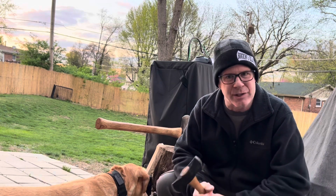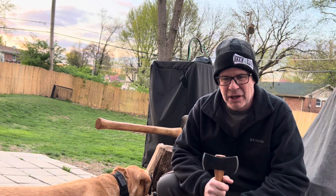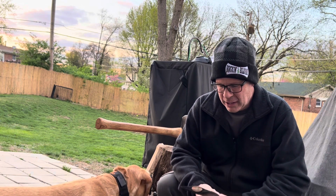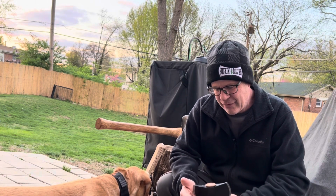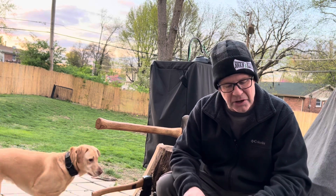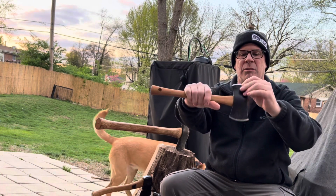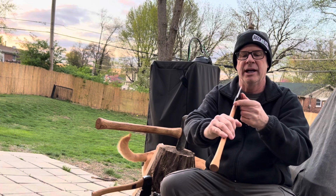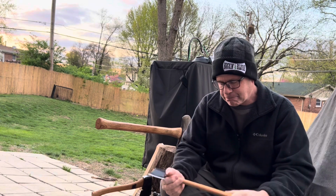Anyway, I had other axes to get to. I have quite a few on the bench, so I just put this on my workbench, and it sat for a couple of weeks. Then, kind of like this last weekend, I started sharpening on it again, and I really reworked this edge quite a bit and took it back pretty far and got the angle more correct, just with a file and a stone. Nothing major. And I went out and started using it and testing the edge.